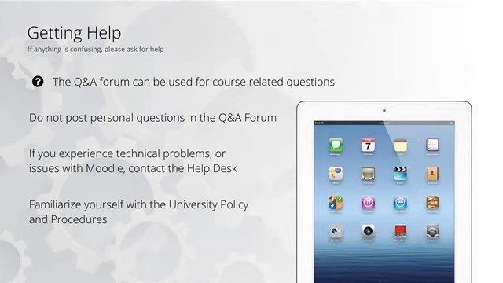It's also important that you familiarize yourself with the policies and procedures as listed in the syllabus. There are several issues that students face that we don't discuss necessarily initially, but they're covered in those policies and summaries. One of the most important things to be aware of is the policy on plagiarism.